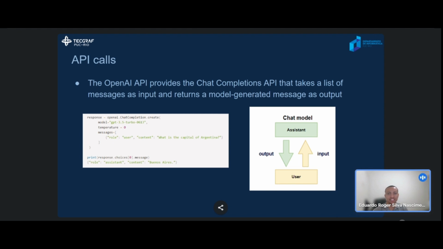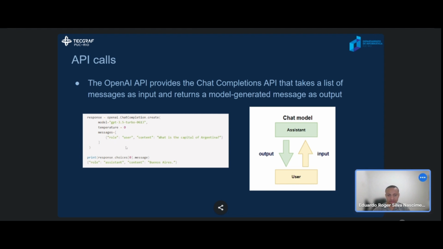OpenAI provides the chat completions API that takes a list of messages as input and returns a model-generated message as output. In the figure, we have how to create a chat model to use in an application. We call the chat completions, passing the model, the temperature, and the messages.